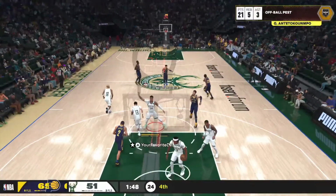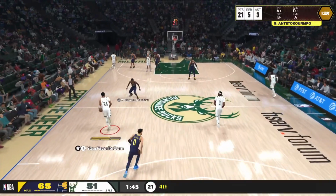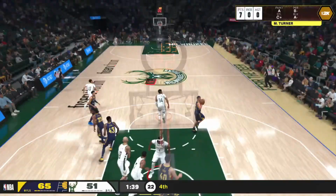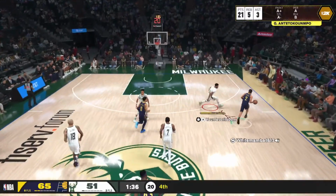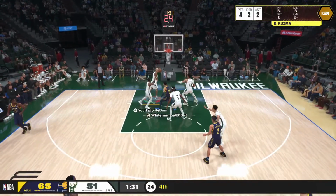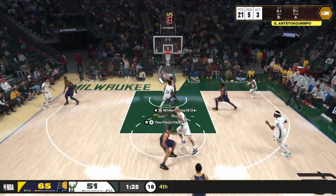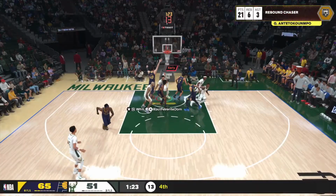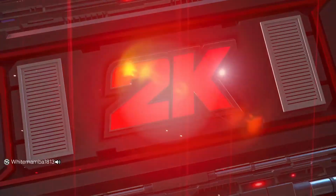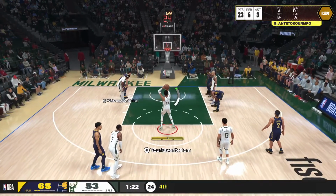Using the glass to lay it in. And we talk about Siakam's versatility. Well, there it is. Nice pass. Zubac pulls it down. Pacers leading by 14. Nembhard fires. Ooh, the shot misses. Here's Antetokounmpo. Another chance. Antetokounmpo striding up court on the break. Yeah, and this speaks to how strong Giannis is. Able to still convert despite the physical defense.